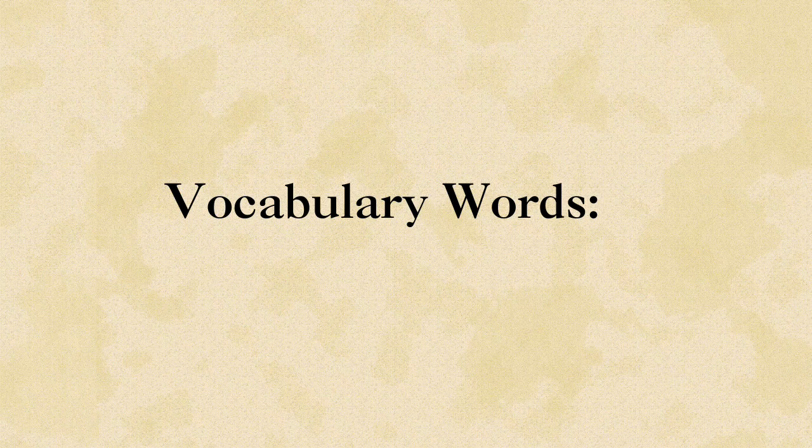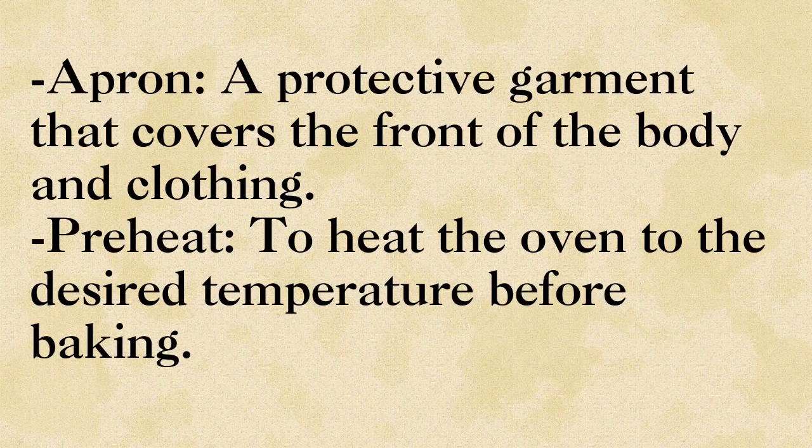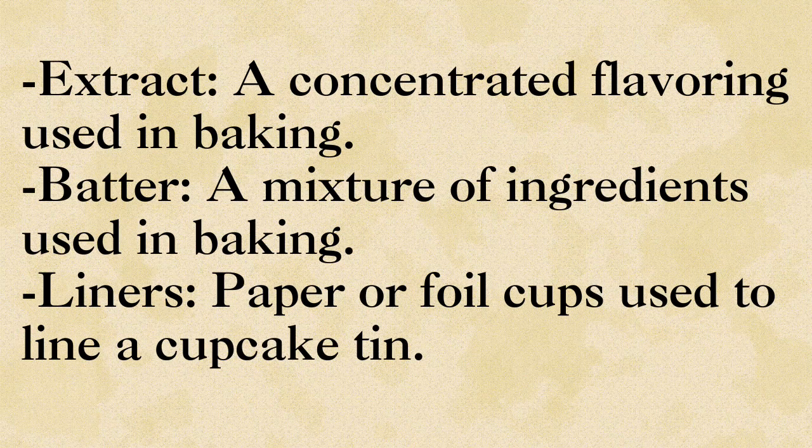Vocabulary words. Apron, a protective garment that covers the front of the body and clothing. Preheat, to heat the oven to the desired temperature before baking. Extract, a concentrated flavoring used in baking.